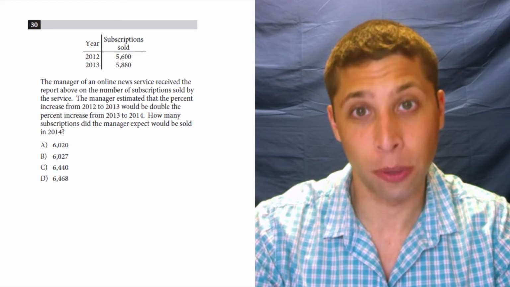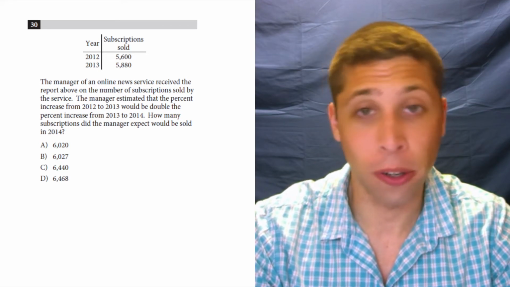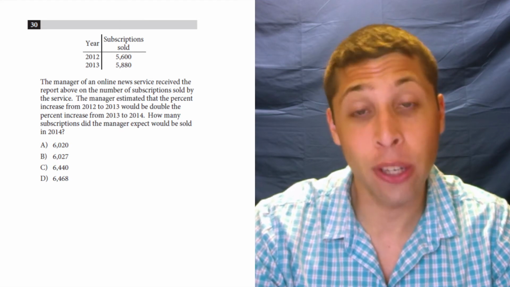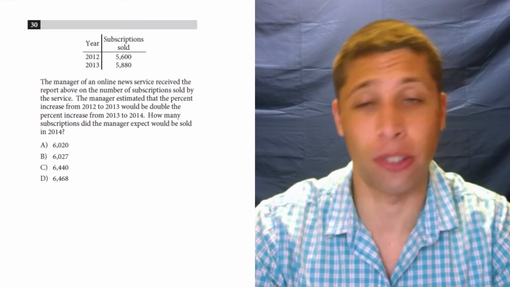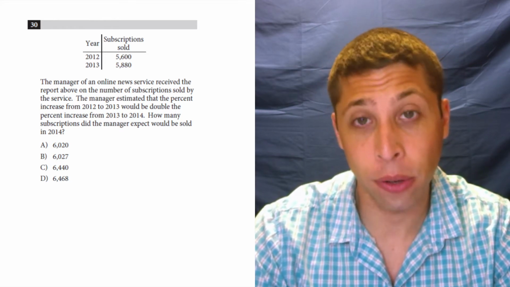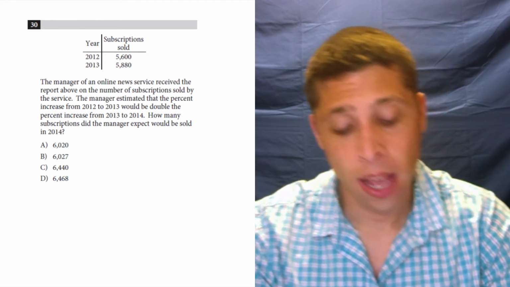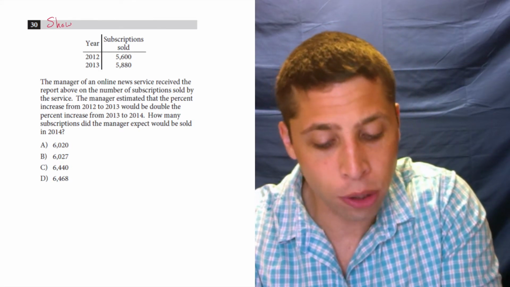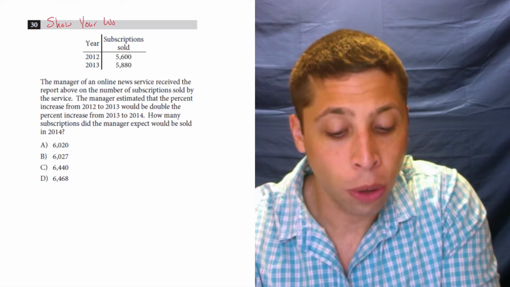The first thing to do here is just remember this is supposed to be a hard question. This is number 30 out of 30 multiple choice, so it's supposed to be very hard. And we know from experience that percentages questions on the SAT are also just by their nature very difficult. And so there's a lot of room for error here. The most important thing I think for everyone is no matter how you do this, show your work.